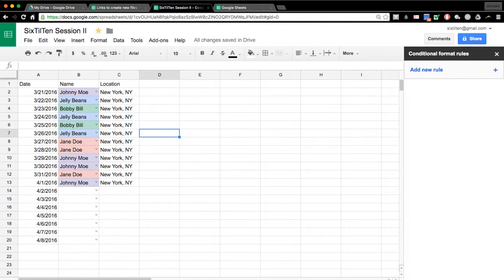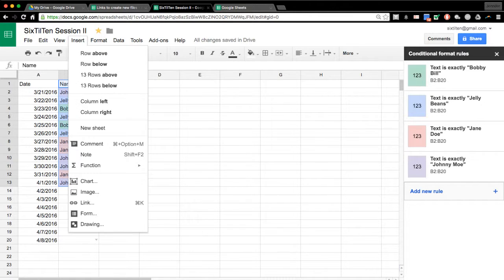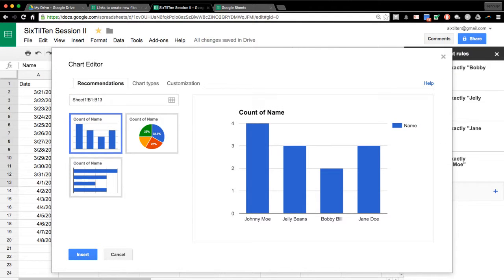Other things is that you can set up a graph. We could do a very simple graph in terms of the count of names. So what you want to do is hit Insert on the very top, hit Chart, and once it comes up, it'll do a count of names. So how many times Johnny Mo, Jelly Beans, Bobby Bill, and Jane Doe show up.